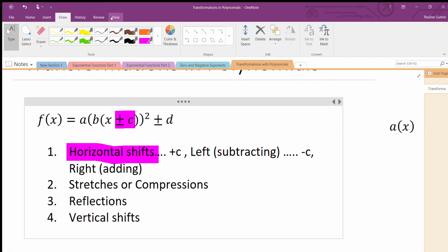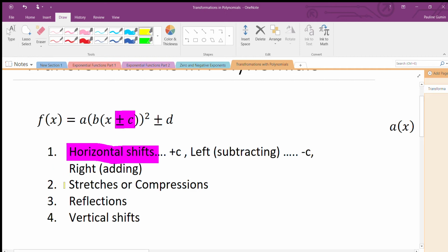Okay, next we have stretches and compressions. Now, these are very funky, and we'll talk about them in greater detail. Stretches or compressions happen in these 2 places. We'll talk about what's a vertical compression, what's a horizontal compression, etc., as the examples pop up. I didn't give myself enough room here, and that's because I am including in the video description what I call a transformation cheat sheet, in case you would like extra little details to look at so you don't have to keep rewatching this video, or maybe it's just a tool that you want to download and use for yourself.